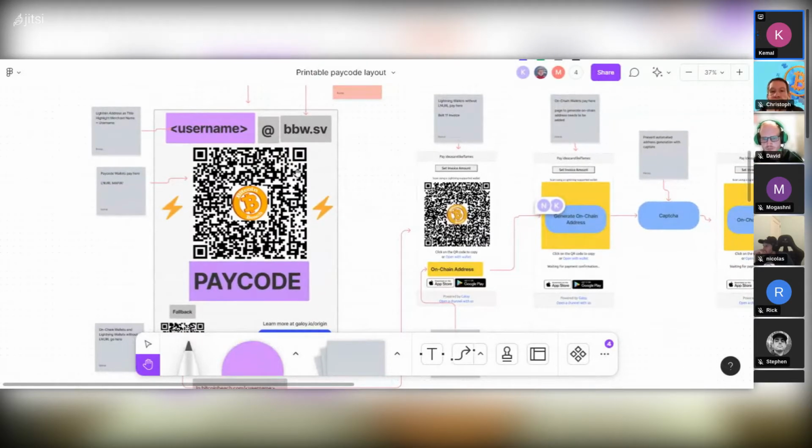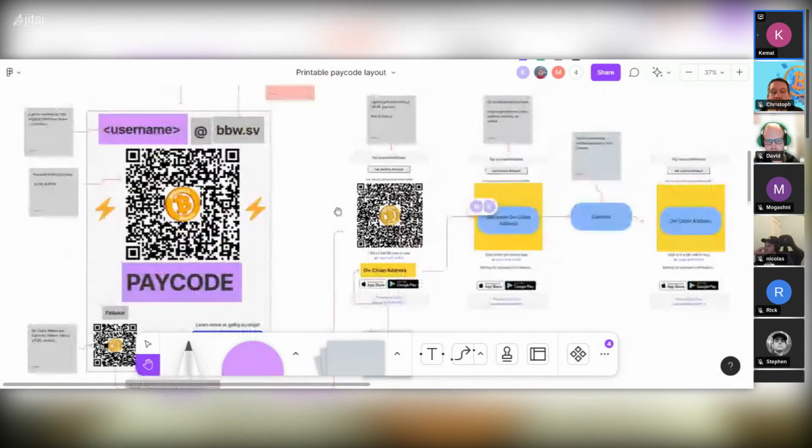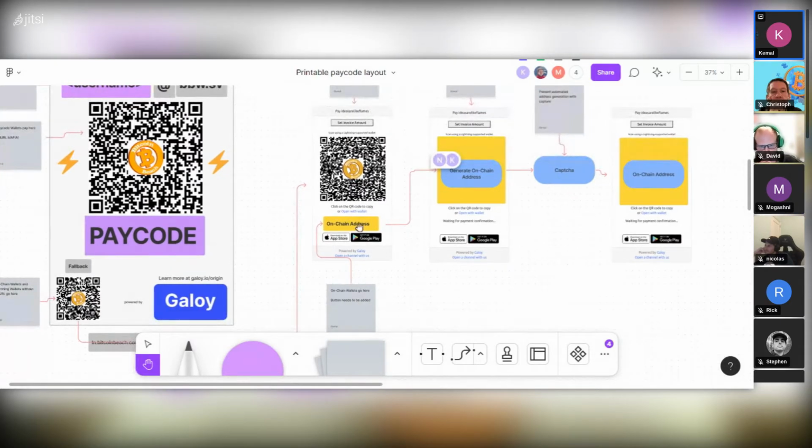Okay, so basically over the fallback, all wallets that do not have LNURL support, through the instructions open the web URL and are directed to this page where they first see an amountless invoice at the moment. They can set the invoice amount, and if they're a Lightning wallet, they can pay to a Bolt 11 invoice. If they're an on-chain wallet, they have to click here again, and then they will.